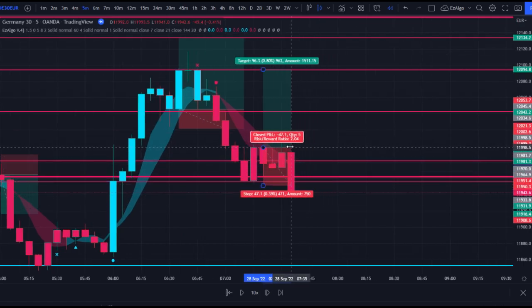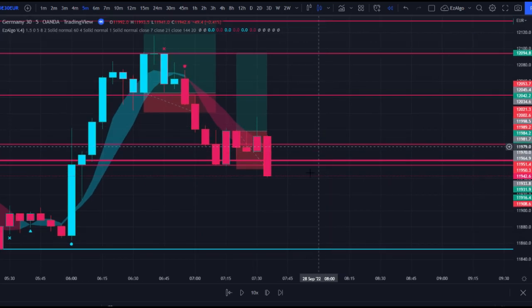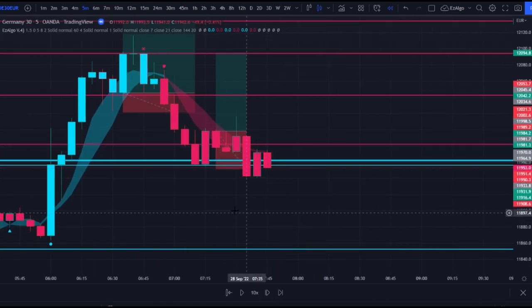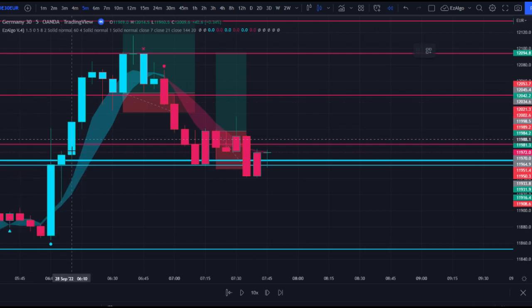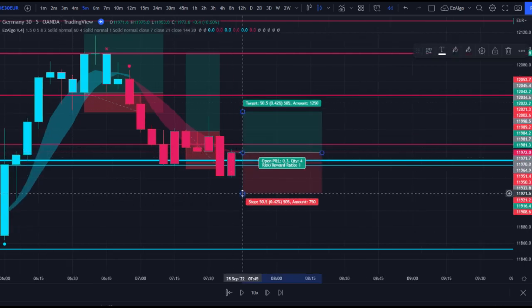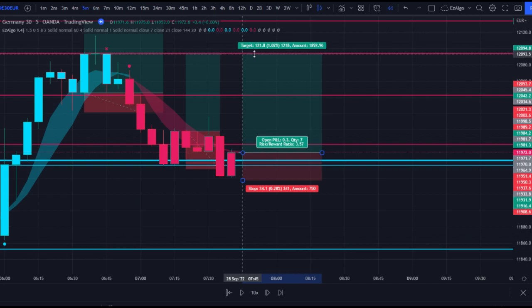And we got stopped out. All right, so another stop out trade. So 2 losing trades in a row. We're going to keep this going. All right, and we're going to re-enter again, because that is another bullish candle at the zone. Stop loss below previous swing low.